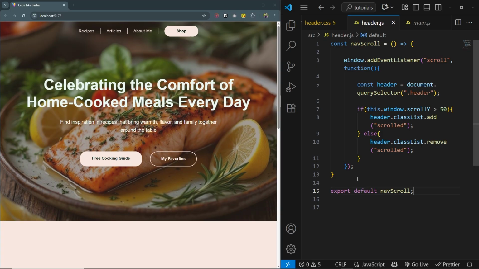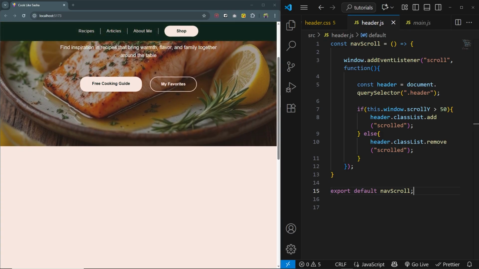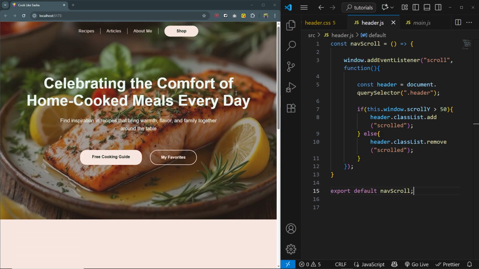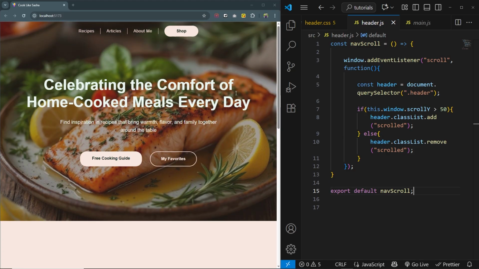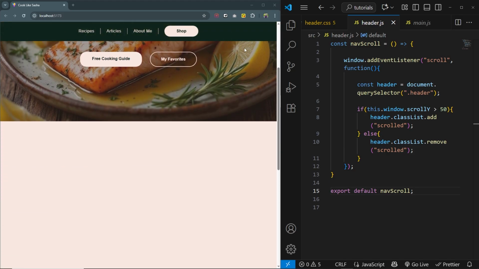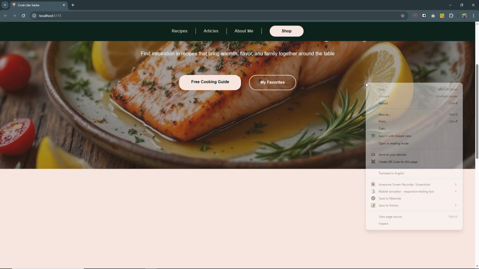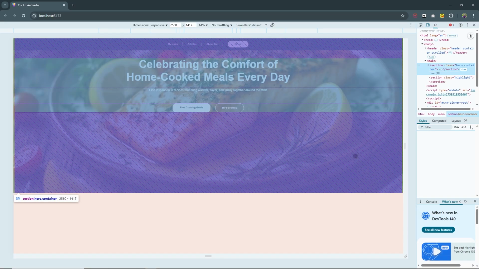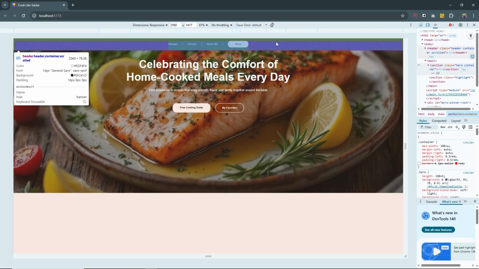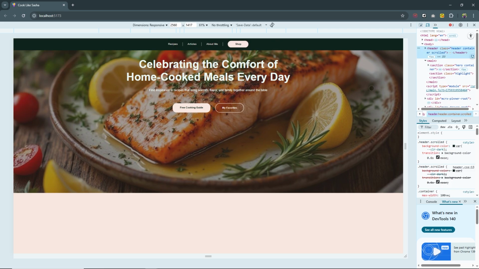And hit save. So now that I've done that, as you can see, once I start to scroll down, the bar becomes active. And when the bar is active like this, it means that we've added scrolled to the class list. To see that this is true, let's go ahead and inspect the page. Let's inspect this section here.